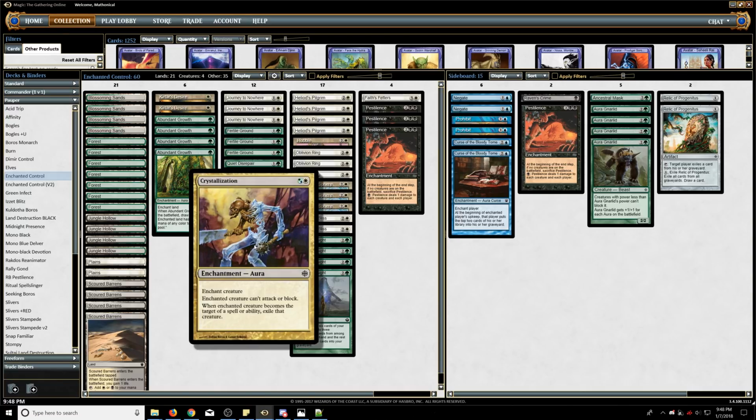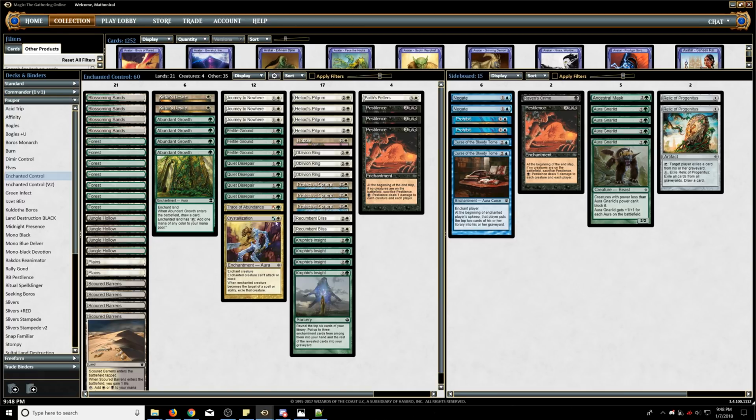Our last 2-drop is Crystallization. This is just another pacifism effect that, if the creature it is enchanted to gets targeted by a spell or ability, it does get exiled. So this is good against flicker strategies. Since it is multicolored, it can also hit Guardian of the Guild packs, and it's an all-around just solid card.